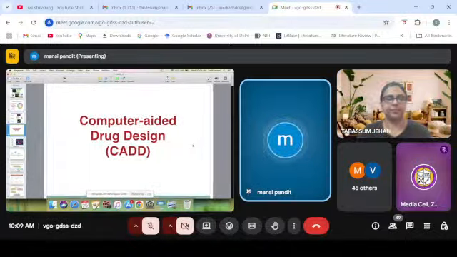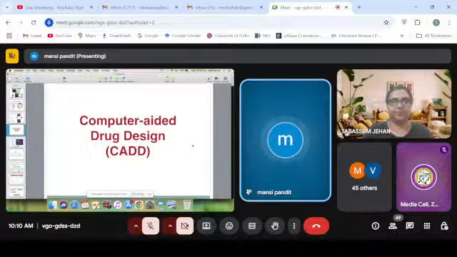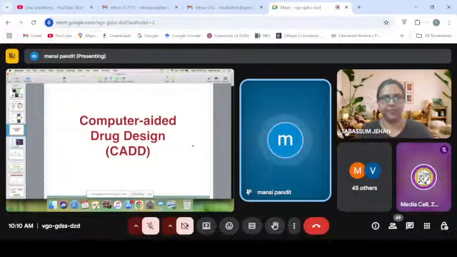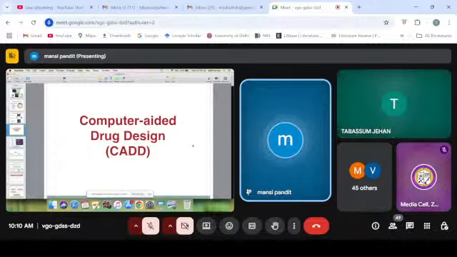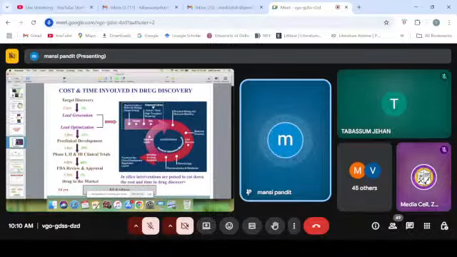So, computer aided drug design is one of the most important fields in bioinformatics, basically because the time needed to procure or design any new drug is extensively large.